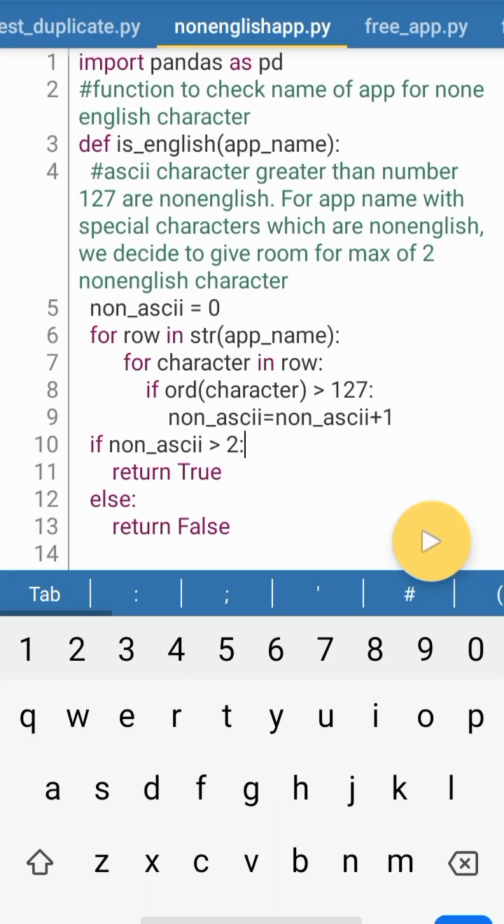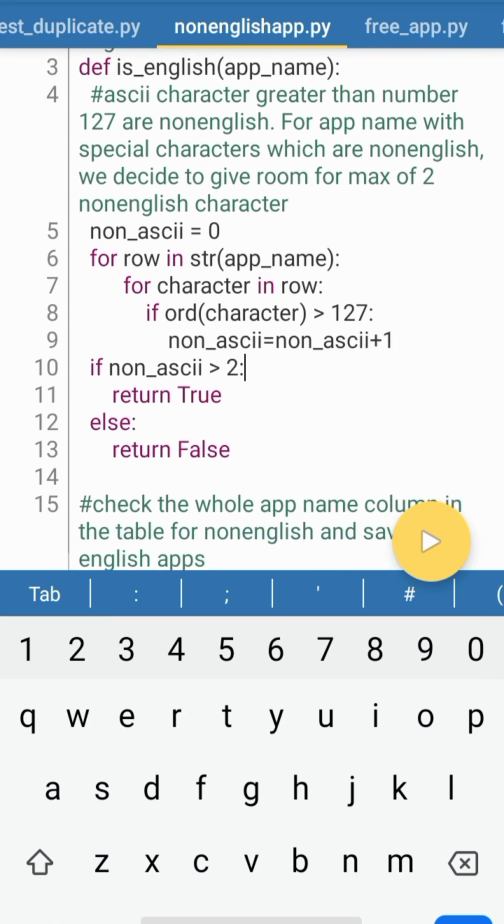So now let's go to the code. We say non-ASCII equals 0. We are declaring it, initializing it as 0. That is a container that is empty, with 0 elements for now. Anytime you want to sum something, you initialize it to 0 first. So we now say for row in app name. Take note, I had to declare the app name as str.